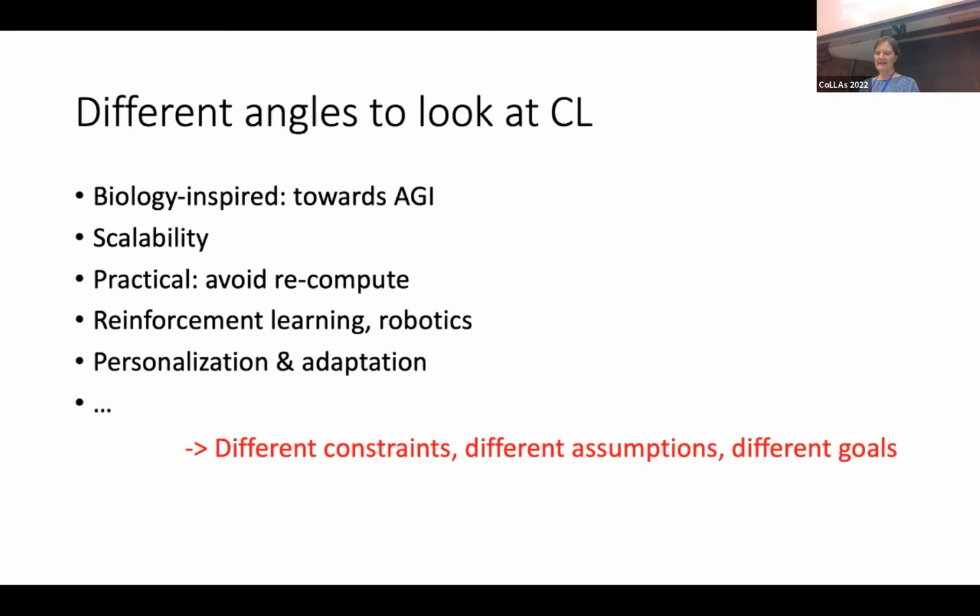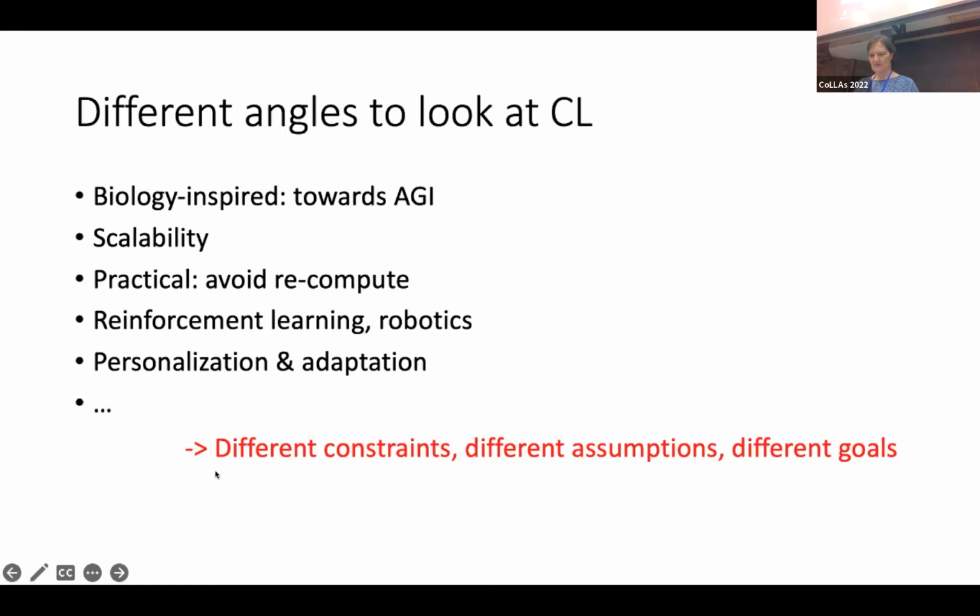Maybe we should really think about, as a community, how we can make this all more formal and more explicit, have the right terminology so that we can really distinguish between these different views on continual learning, and it's not like a melting pot where it all is put together, which can be confusing, lead to criticism, or make it less clear what we're really after.